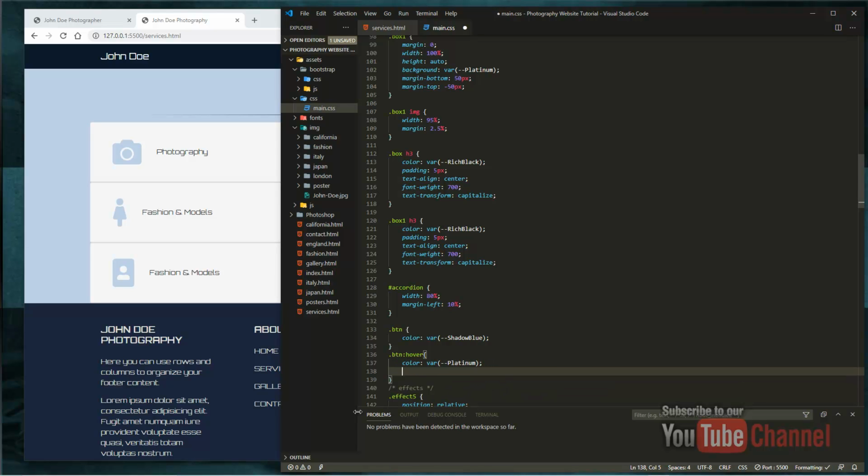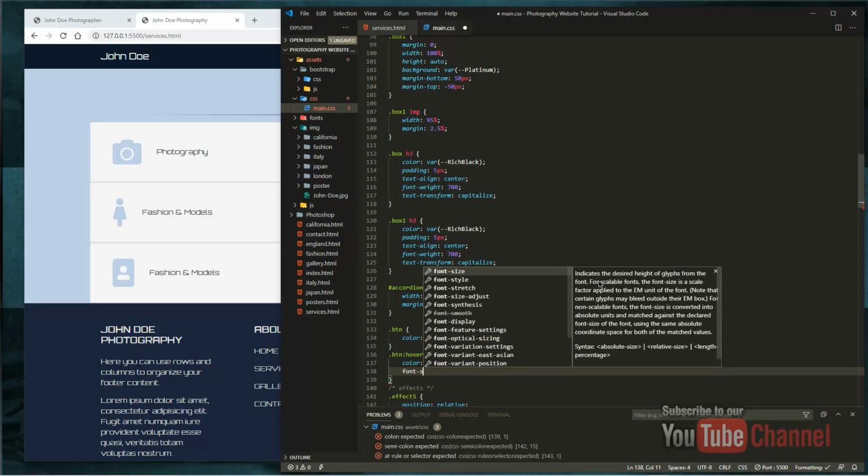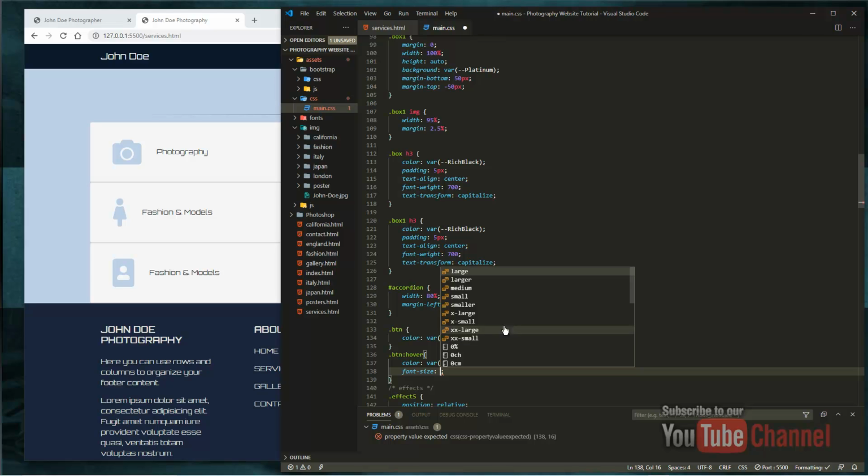After that, we're going to change the font size, because we want to get it bigger. Font size. We want to have 1.5 em, 1.5 em.